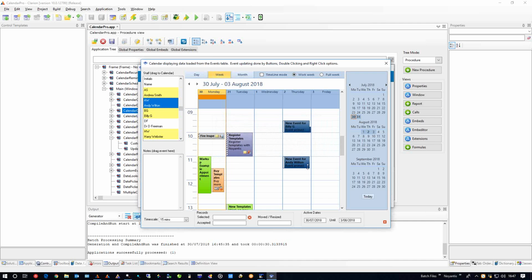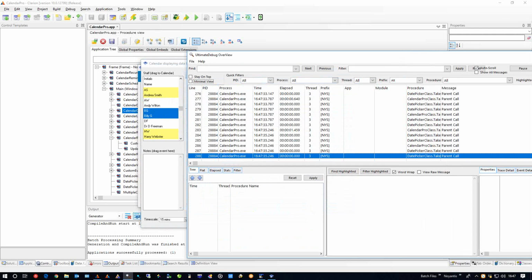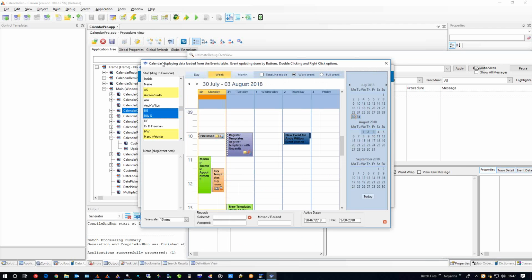Maybe we need to tell it, no, you can't drop on top of an existing one. So if I go to an already available ID and then go over the top... No, that's not it. Watching here, clear that.